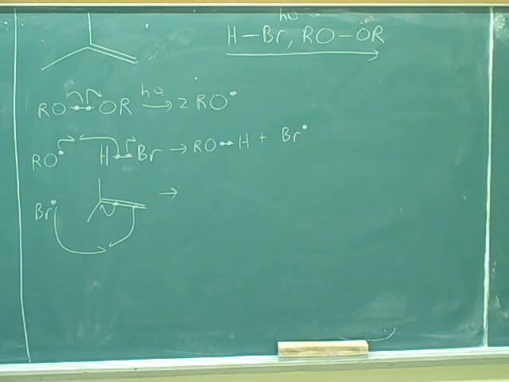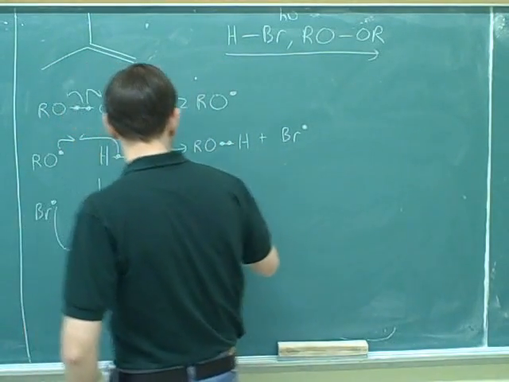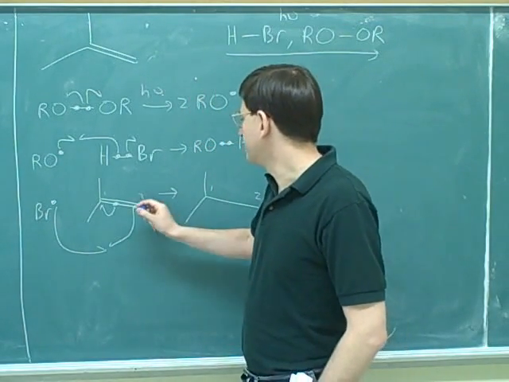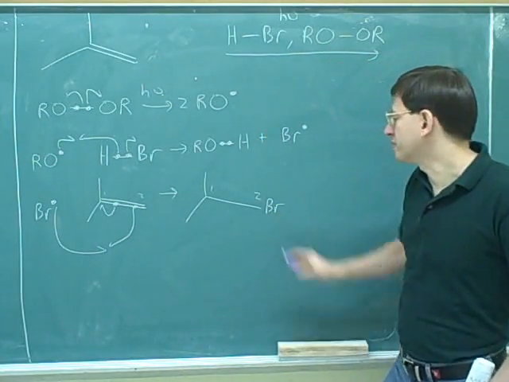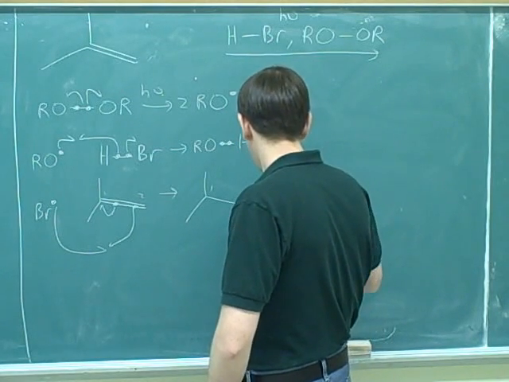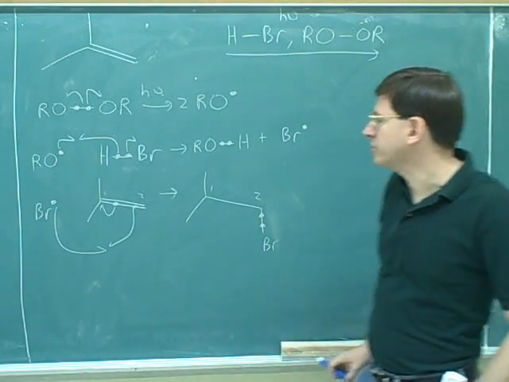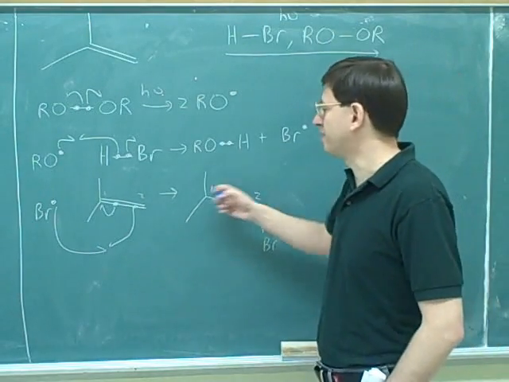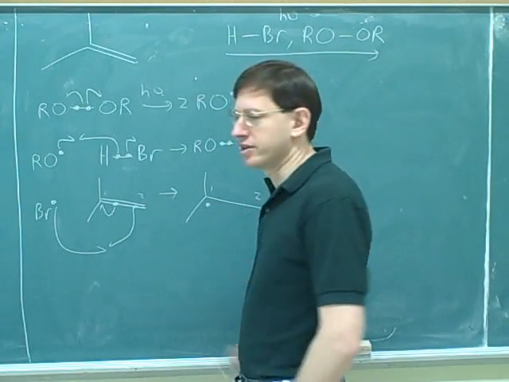It's a very common mistake to lose or drop a carbon there. We can see here that the number two is forming a bond to the bromine. So I think originally you just drew the bromine here, but that would obliterate the number two carbon. So we have to actually draw the new bond between the number two and the bromine. If you actually show the electrons that are moving around, it's harder to make that mistake. And also, if you number, it's harder to lose or drop a carbon. And I think you correctly showed that now the unpaired electron is over here.